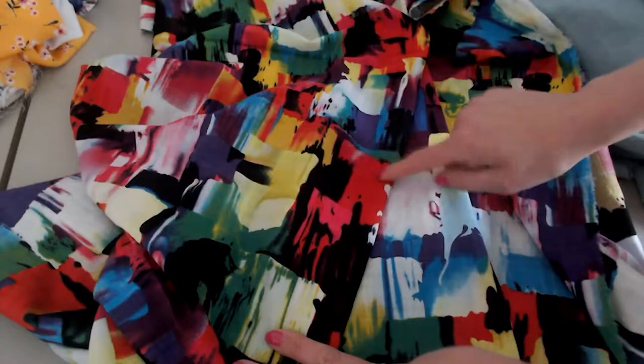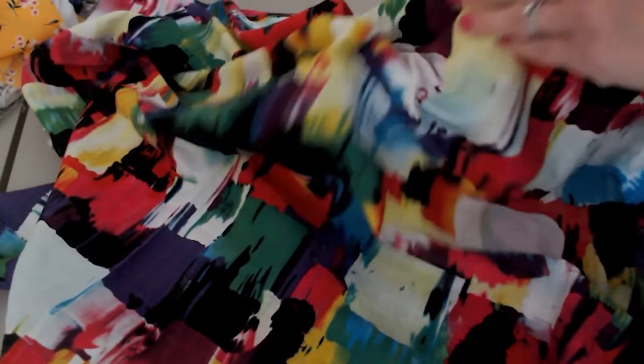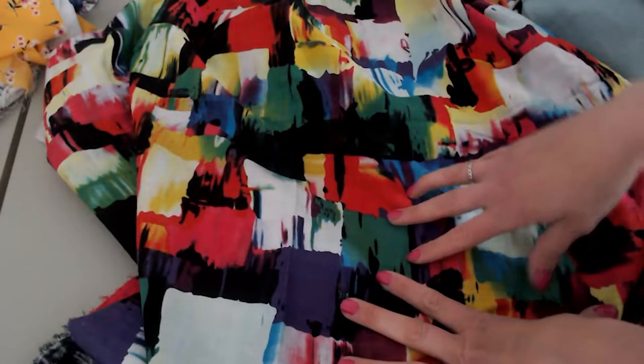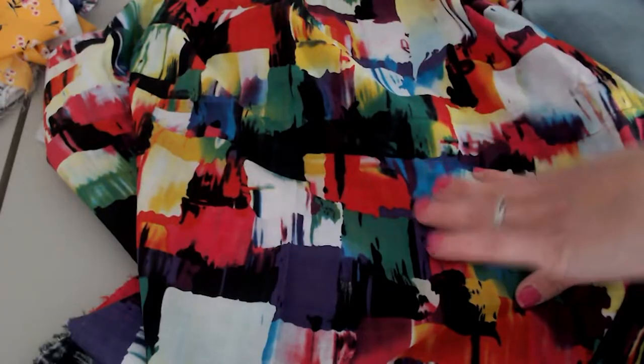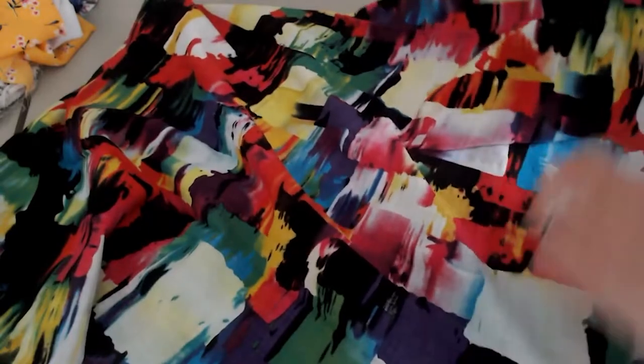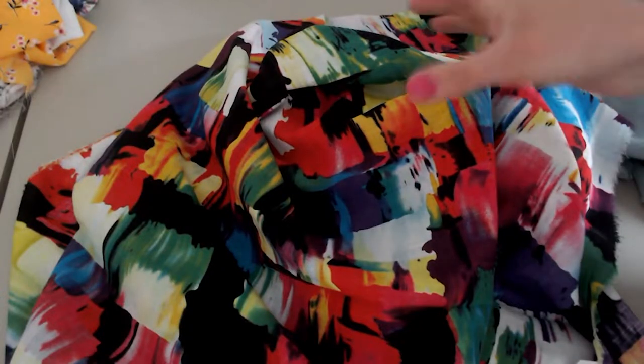These are great for beginners as well — try to choose a pattern that hasn't got an obvious repeat if you are a beginner sewer. So we've got something for everyone. We are seeing lots of florals but there are non-floral bright prints as well, and don't forget they're all available now on the Minerva website. If someone has made something using this fabric and posted to their Minerva profile, it will show up underneath the fabric — a great way to get inspiration, especially if you haven't used these bright colours before. A nice swishy long maxi dress or skirt in that fabric would be most definitely perfect.